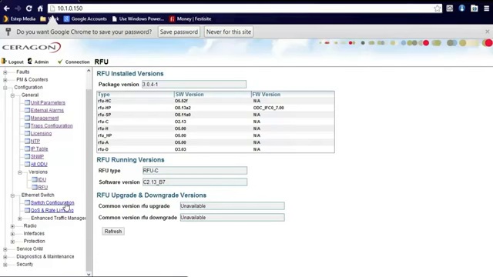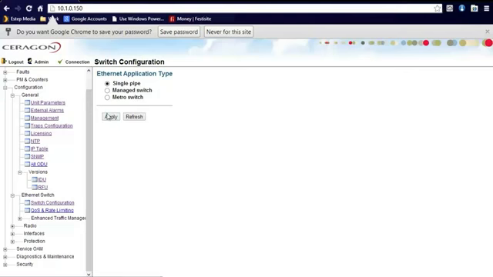Ethernet switch. Under the switch configuration, you can define what application type you want. Single pipe, managed switch, or metro switch. Single pipe is a single dedicated pipe trunked straight across between the two radios. It is completely transparent and is designed for a direct connection on a network. Managed switch is much like the Cisco design. You can implement VLANs as well as trunked ports and devices like that. It turns the entire front port of the radio into a managed switch.